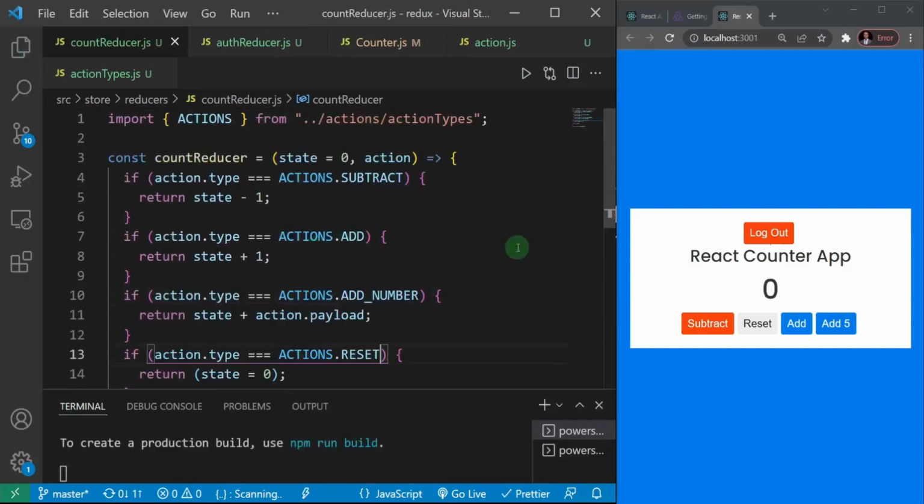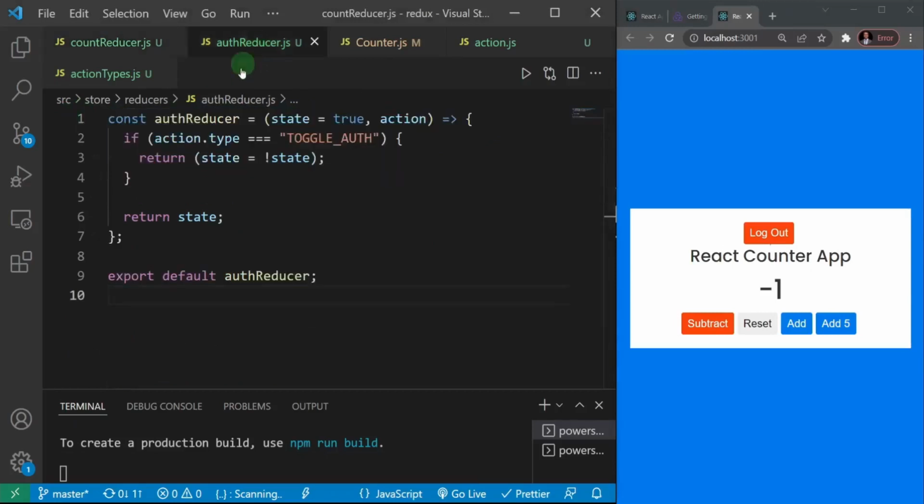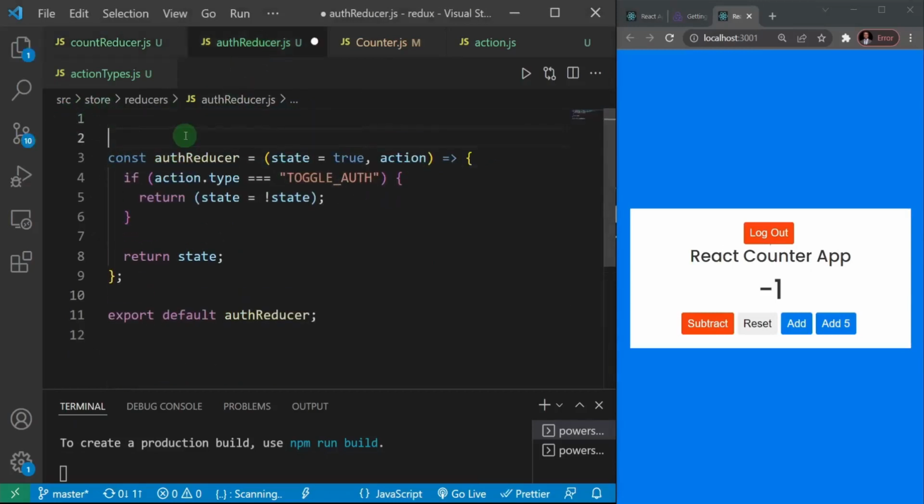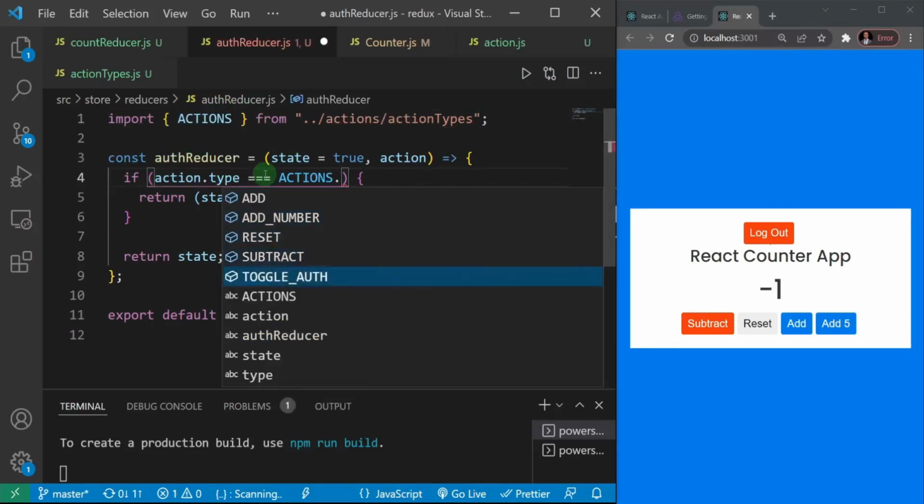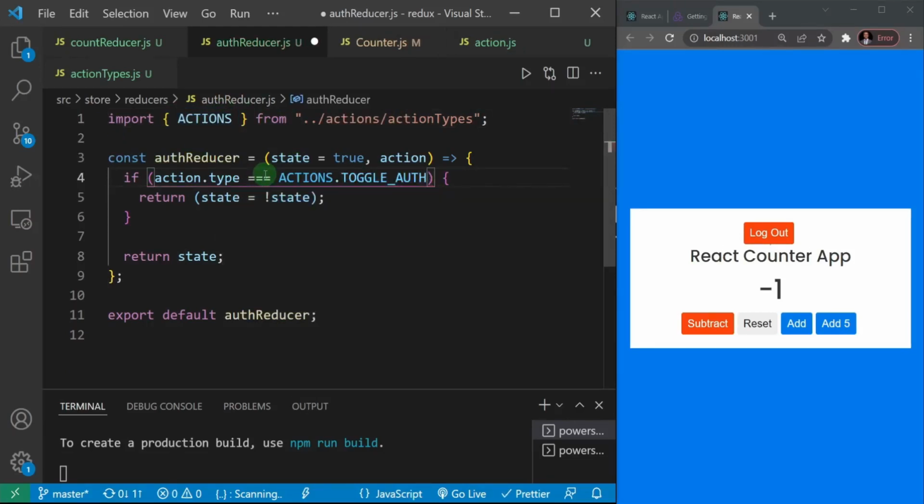So let me go ahead and save this file, and great, everything still works. Now for the last one, we just need to import it for the auth reducer. So I'll come here, paste that in like so, import actions from action types, and then I just need to do it once. So instead of saying toggle auth, all I need to say is actions dot toggle auth. Great. So I'll go ahead and save.